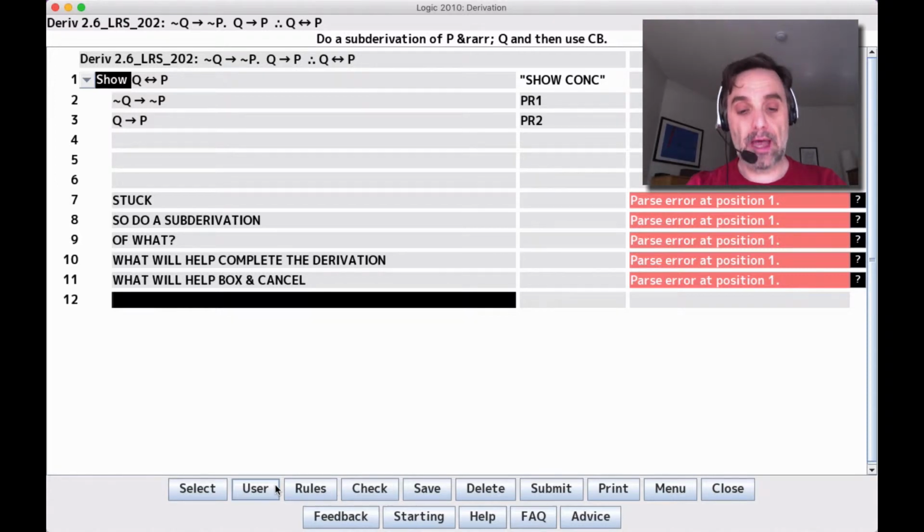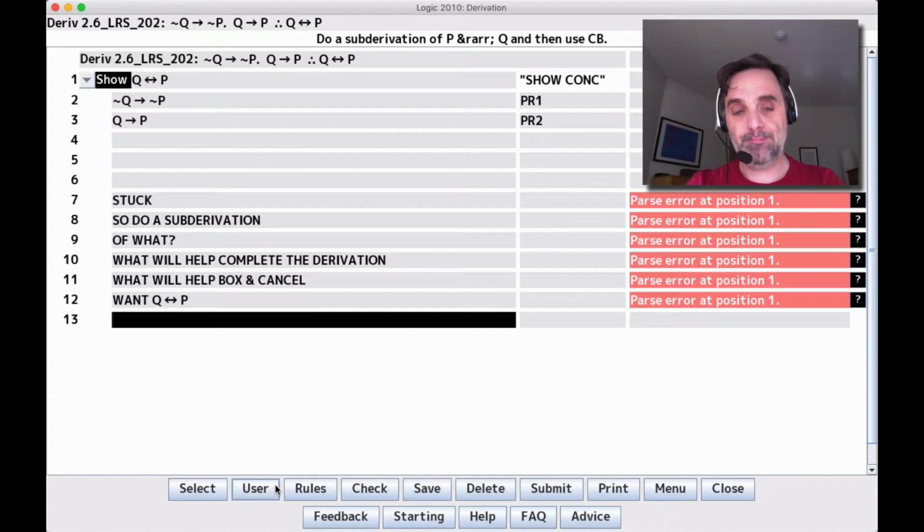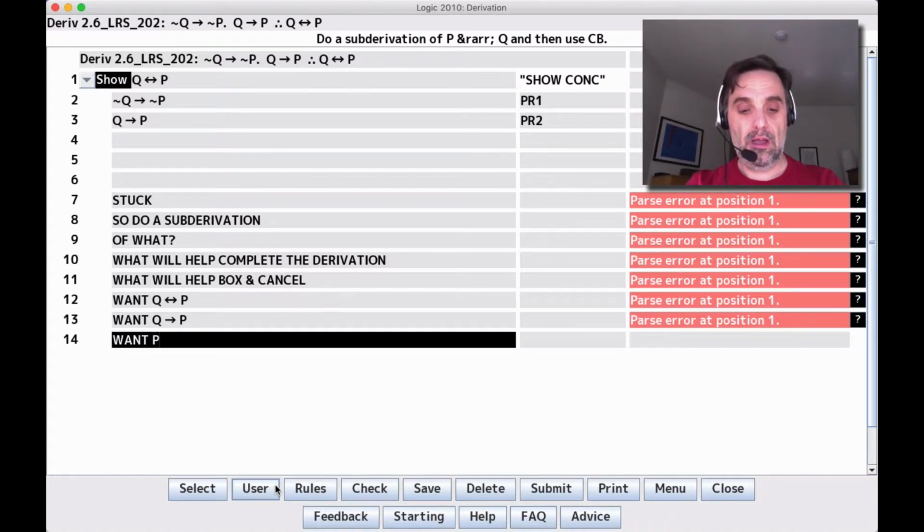So what we want in the end is Q if and only if P, because then we'll apply DD, and we'll be done. So how do we get Q if and only if P? Well, if we remember in the previous derivation, it was a conjunction of two conditionals. So we said, how do we get the conjunction of two conditionals? Get the two conditionals, apply ADJ. Here we say I have a biconditional. How do I get a biconditional? Well, I get the two conditionals that are inside of it and apply CB. So what I want then is if Q then P and if P then Q.